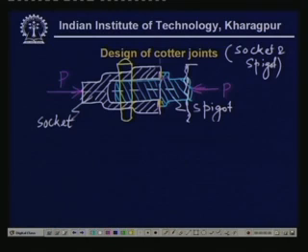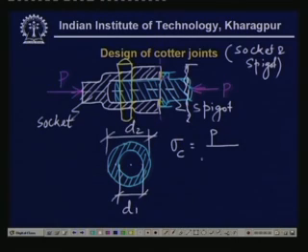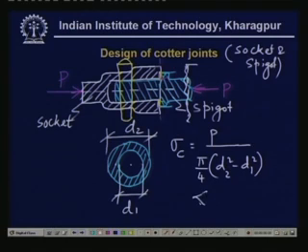Now if you draw the cross section over here, then what you see is this spigot, with this diameter and the inner diameter. This part is subjected to compressive stress. Now, what is the value of compressive stress? Sigma c is nothing but P divided by, if the two diameters are, let us say, this one was D1, and if we call this D2, then pi by 4 times D2 squared minus D1 squared. This is the compressive stress developed, and that must be less than Sc, the strength against compression. So, this is to be satisfied. From this we can design the value of D2.